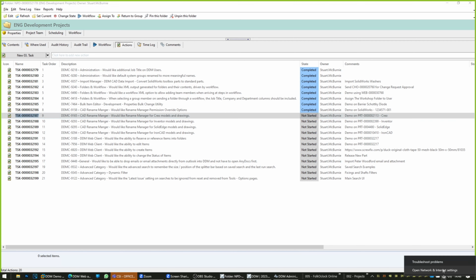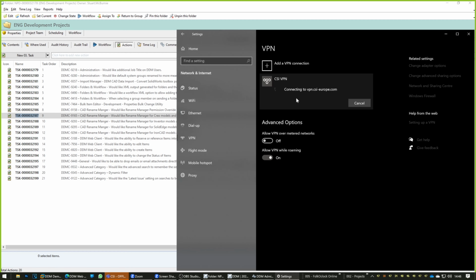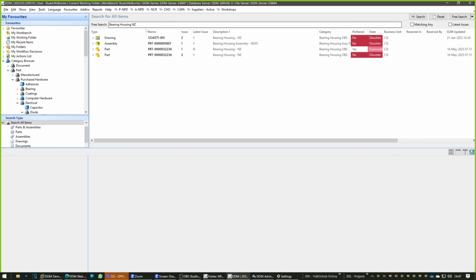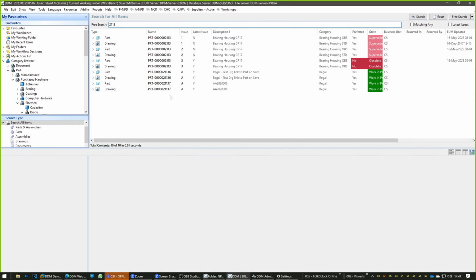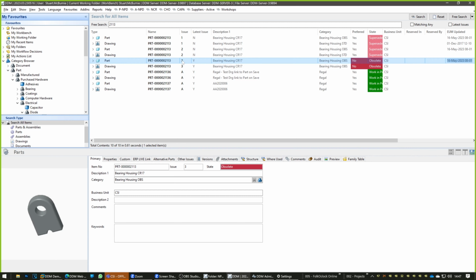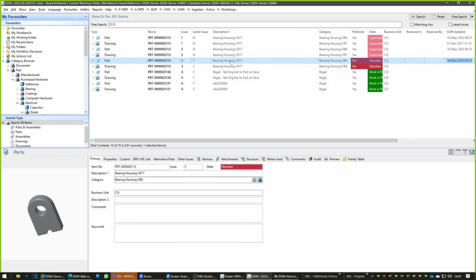Okay, I'm going to make sure that I'm connected to my VPN because I pick up my Creo license from the network. And hopefully this is going to work, fingers crossed. And the example that we are going to use is part 2113. I'm going to go to the main DDM interface and I'm going to search for 2113, which should be a Creo part. It is. Okay, so 2113, and the latest issue of this is issue 3. Let me just be sure that I'm connected, and I am. So I'm going to do a rename on this part, CAD rename.